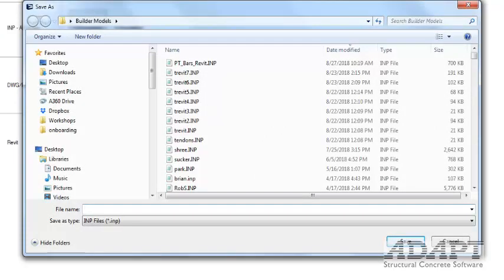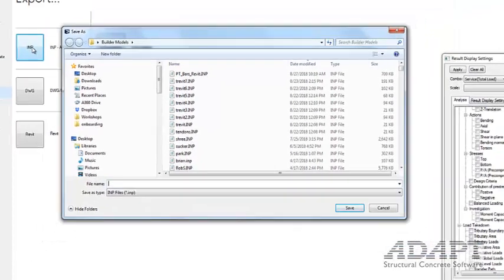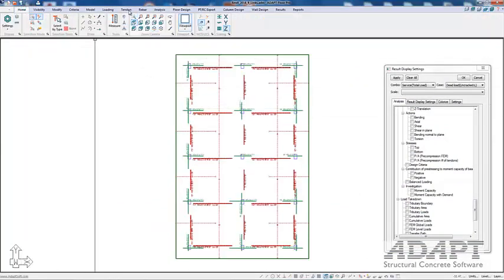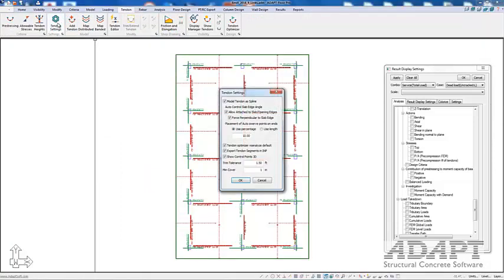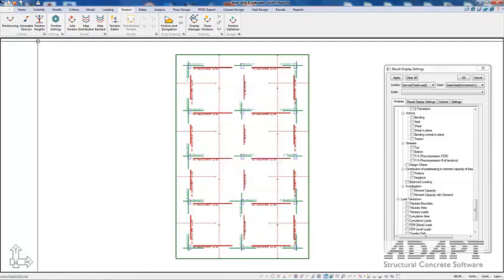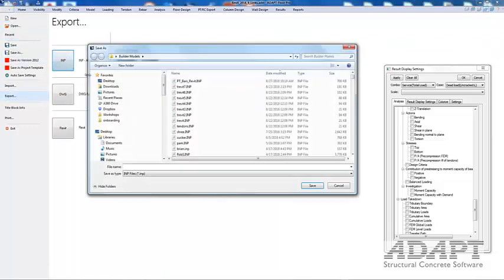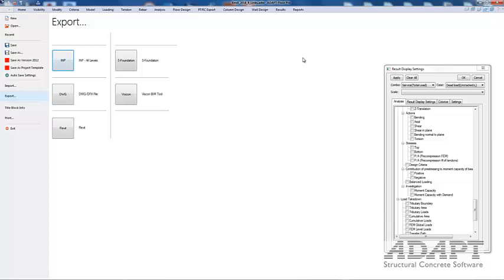This is the latest version of the IMP format, which allows us to save and store the PT and the reinforcement data. Now, before we actually do this, we want to go back to the user interface, and under Tendon, we're going to go to Tendon Settings, and we want to make sure that the option for Export Tendon Segments in IMP is selected. So that will allow us to produce the representation of the tendons as segmented reinforcement within Revit. We'll select OK. I'll go back to File, Export, IMP, and I'll just save this as an IMP file.